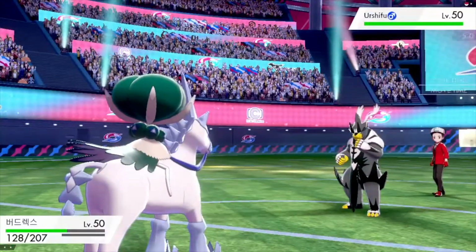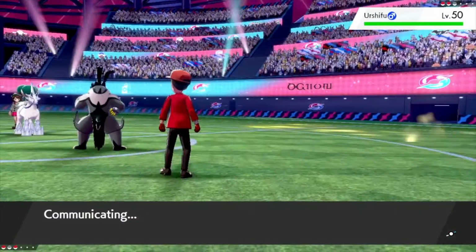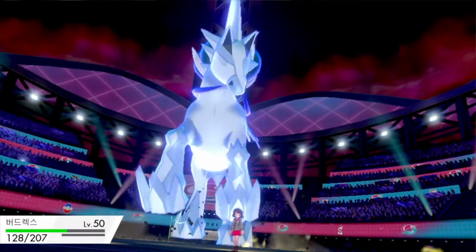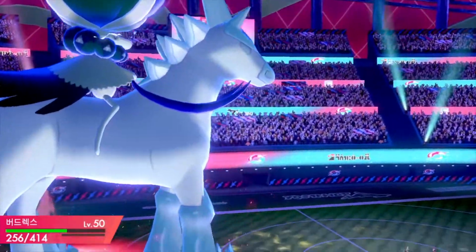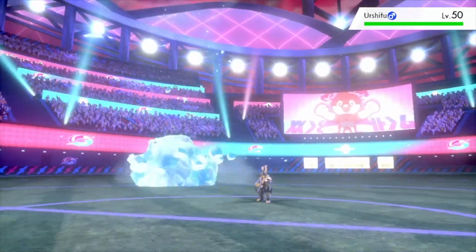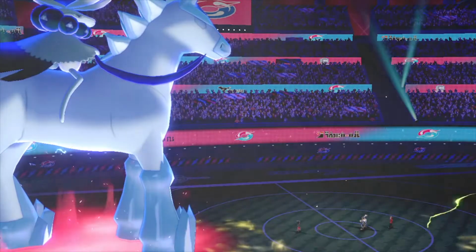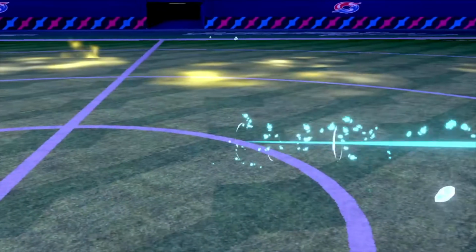I'm not concerned too much over Urshifu is Banded or Sashed. I should just be able to either KO it with the hail damage or be able to survive the Choice Band Sucker Punch by Dynamax Hailstorming here. And yep, I go for the Hailstorm. Let's see if he has the Sash. He is Banded, probably. And that just straight up knocks him out. And that should be the game because I get my +1 boost.